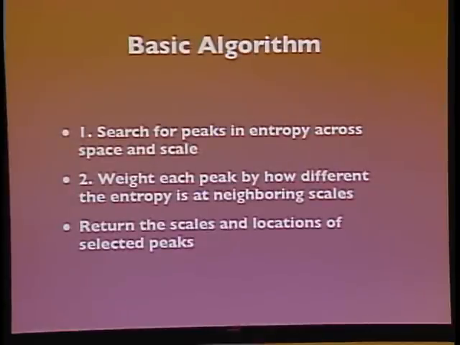So what we're going to do for this algorithm is search for, basically for each level of detail, like we talked about for the edges, and for each region in the image, we're going to evaluate the entropy of its feature histogram. And by the way, you have to pick whether that feature is color, edge orientation, or something else. So we're going to evaluate the entropy of those feature histograms across scale and across space. And then we're going to do this trick that's in the second step of trying to figure out how localized that peak is across scale and space. And then provide the user with the scales and the locations of those peaks, and those are going to be our salient or interesting regions.